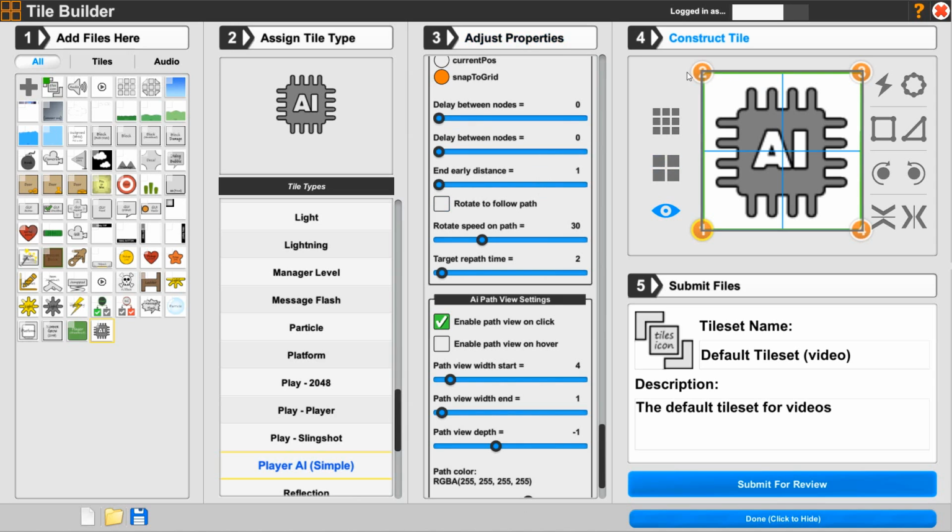That means that if, like, where my cursor is, if my player is walking down this line, end early means the radius out from here. If I get to here, if my distance is less than, we'll say, 2 or 3 or 4, it'd be out to here. My player would actually get to here and pick the next point and start curving to that next point going around. Alright, and then you have the rotate to follow path, so you can actually rotate the tile itself so that it would follow around, more for like a top-down game.